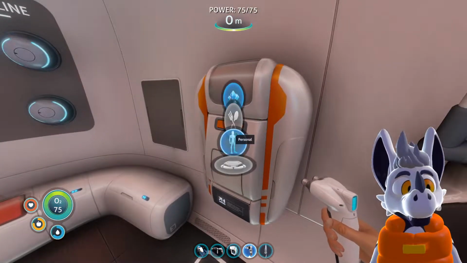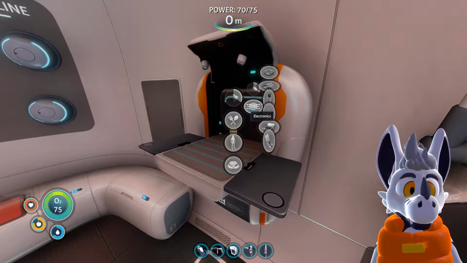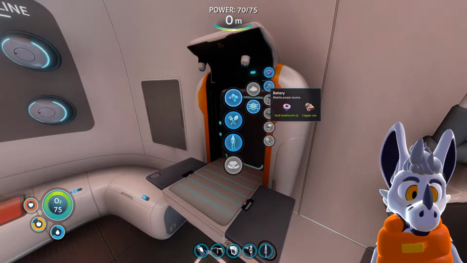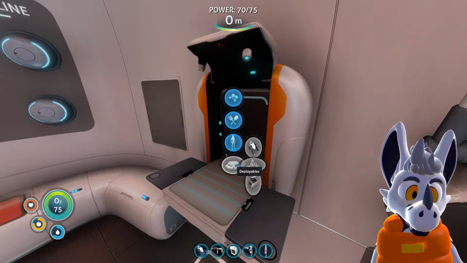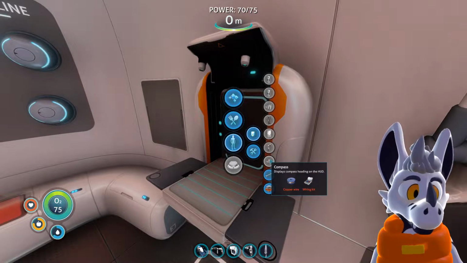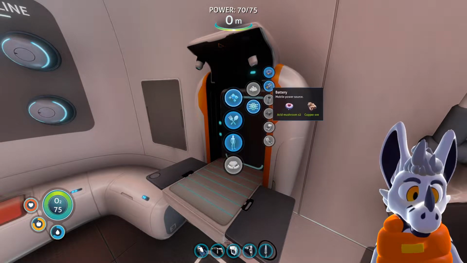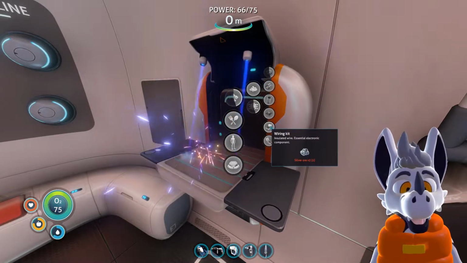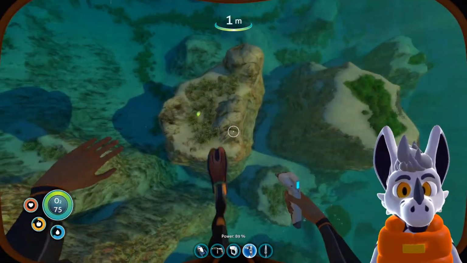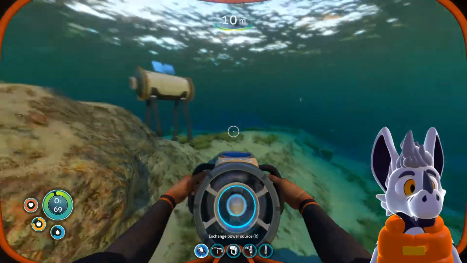Hello, Kuzak. Guess I'll make a compass. Copper wire and a wiring kit, I guess. Quartz looks like pointy salt. I look like you look like pointy salt.